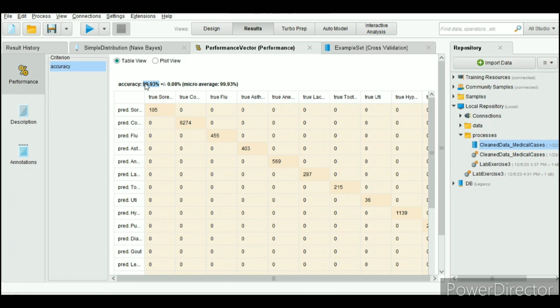This means that the predicted and the actual values are accurate. The accuracy is not 100% because there are some values that are predicted wrong. Therefore, the higher the result of the accuracy, the higher the effectiveness of the naive Bayes classification algorithm.